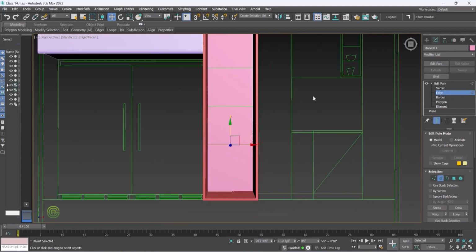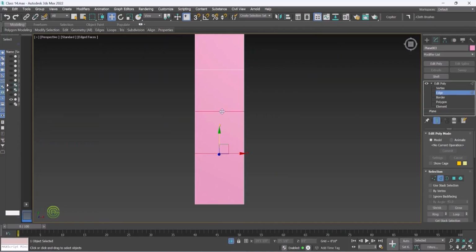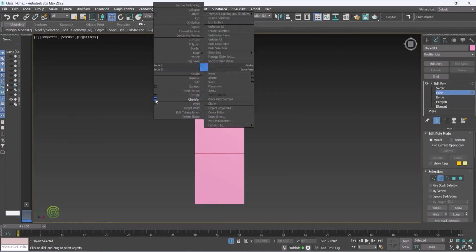Now just unisolate this thing. Just isolate this thing and now chamfer it.